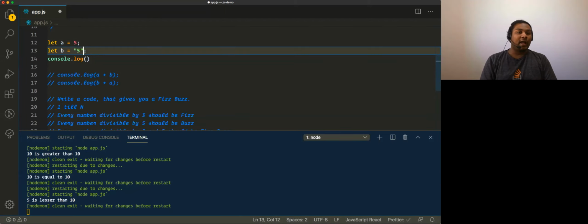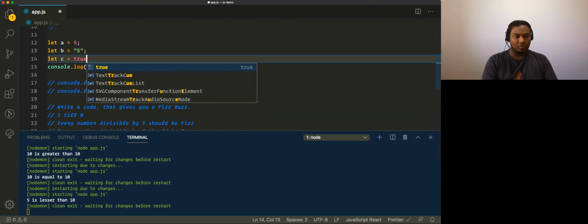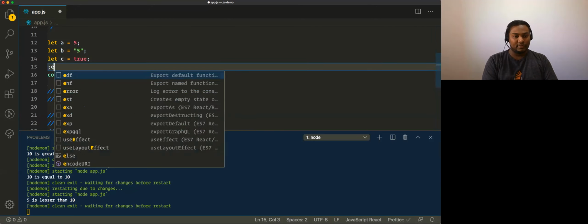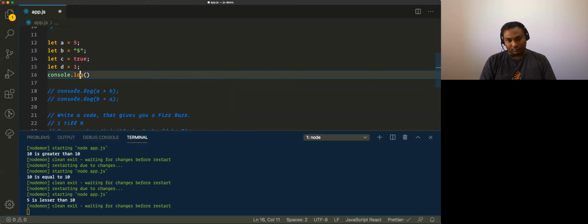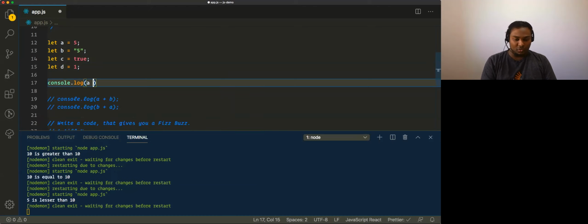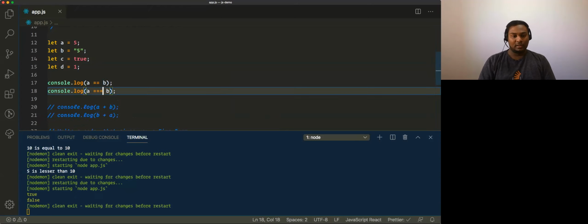And then we have let c equal to true and let d equal to 1. And now what we can do is if we do a equal to b using an equivalence, first thing it's going to show me a true, and second one it's going to show me a false.